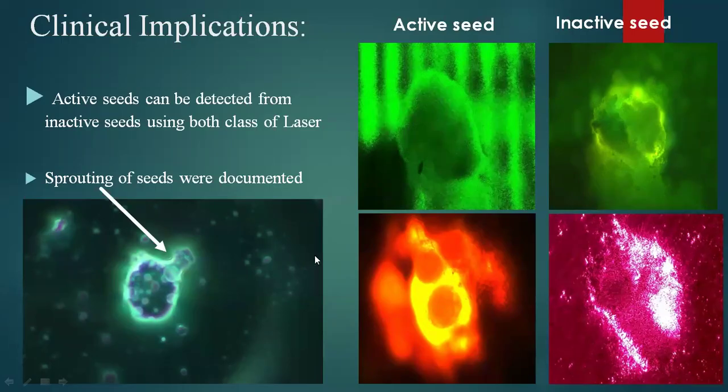The reviewer asked me previously how you have grouped between active and inactive, how you define that. I told them one point is if I see a sprouting of a seed as shown here, I tell that this may be an active seed, or if there is a daughter seed which is forming, this can show me that it is an active seed, unlike inactive seeds.